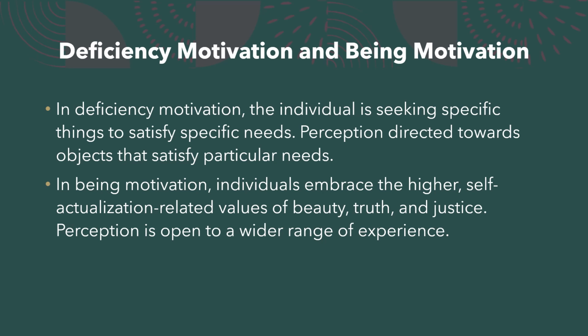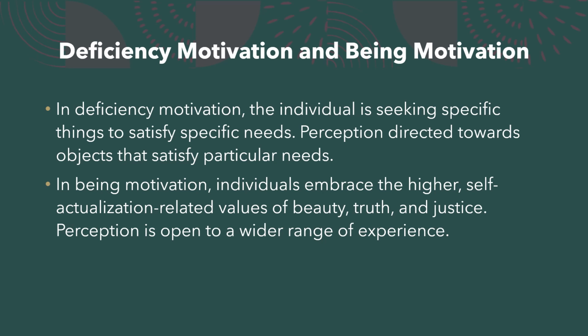So instead of just seeing things in terms of how they relate to particular needs, say a need for security, a need for food, a need for shelter, once those needs are taken care of, individuals can begin to focus on the experience of beauty, the experience of truth, or to worry about justice, the relations among people in society. And they become open to a wider range of experience.